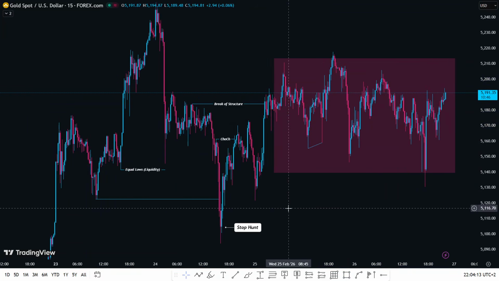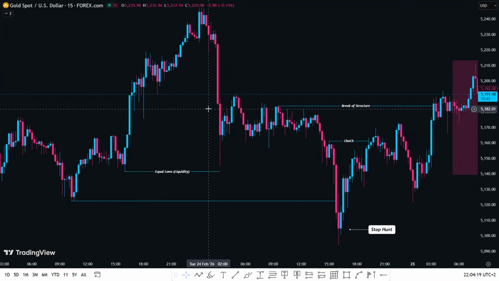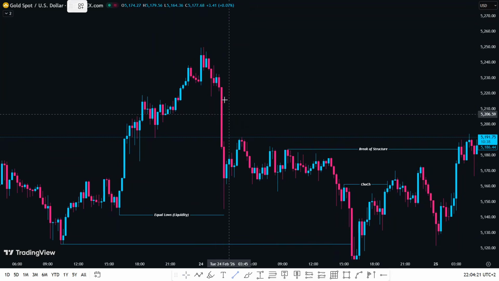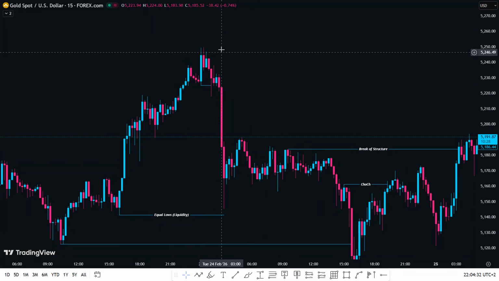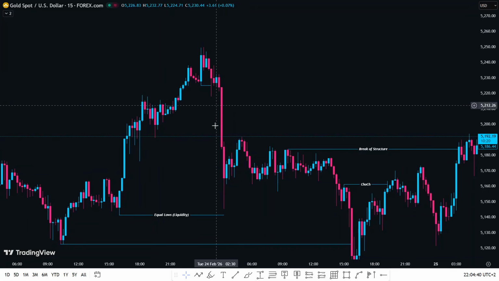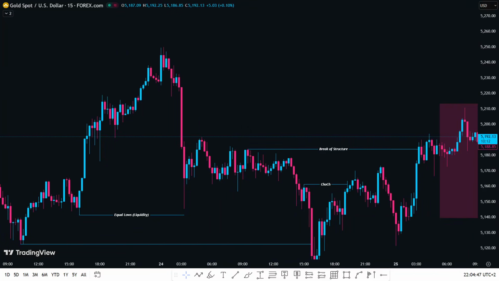So we're going to look for an example where we have that play. You can see here, we don't really have a clear change of character, unless we look at this whole portion of the move as a range, then you can mark this as a break. You can see the momentum starts to move below this. So right now, let's look for inducements.